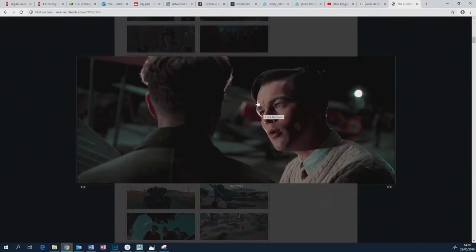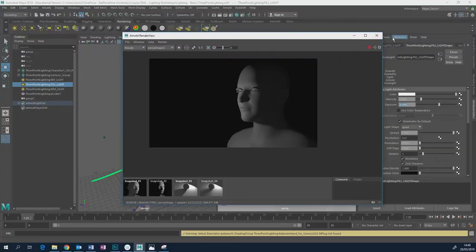Now let's look. We've got this nice rim light happening here. This is the thing, and notice that's the rim light. Why is there a rim light there? Because you've got this dark, fuzzy, out of focus background, and that rim light is the opposite of dark and fuzzy and out of focus. It's crisp and it's graphic, so it really pops Leo out of the frame. That's why it's there. So we want the same thing.